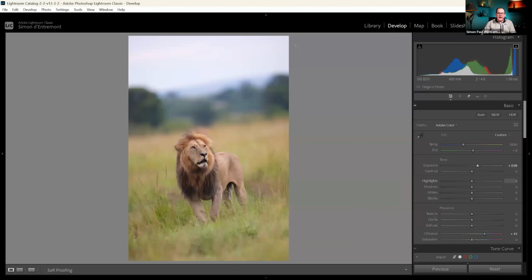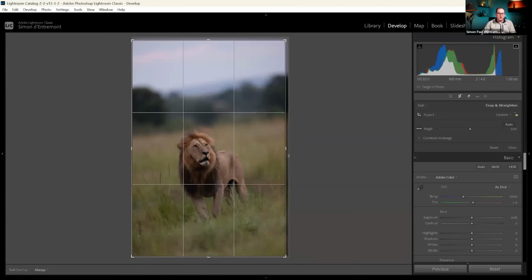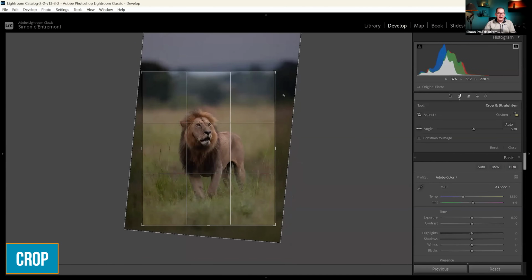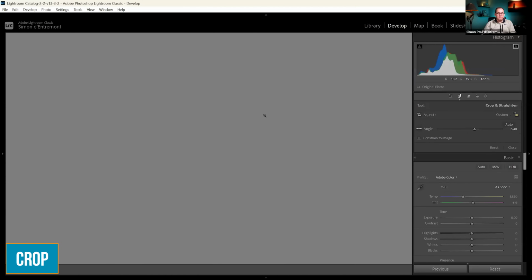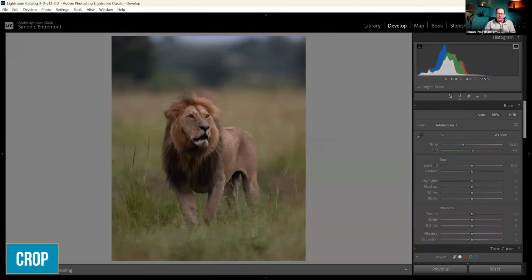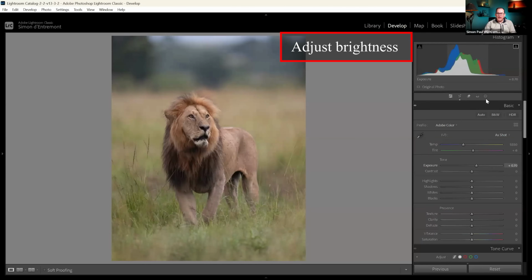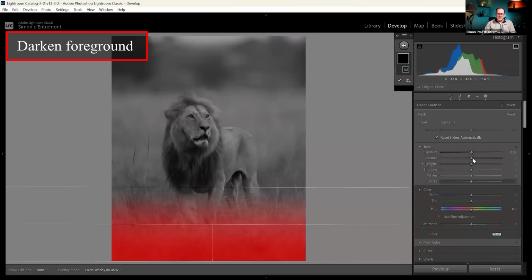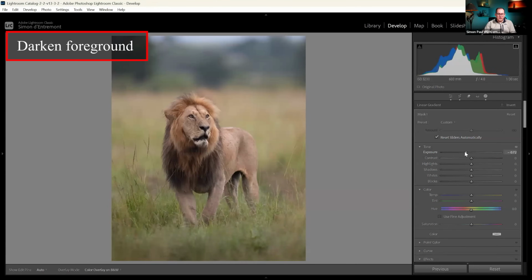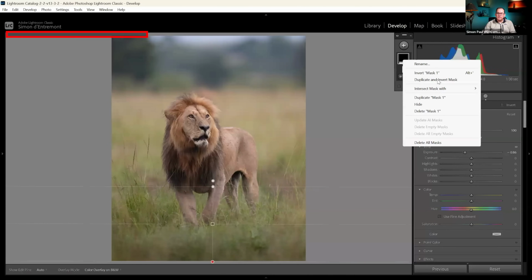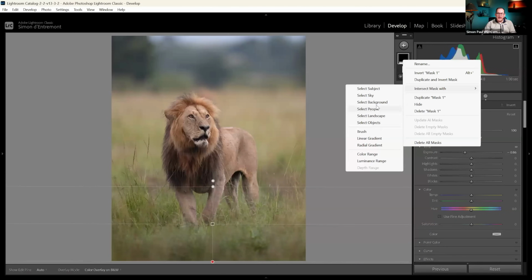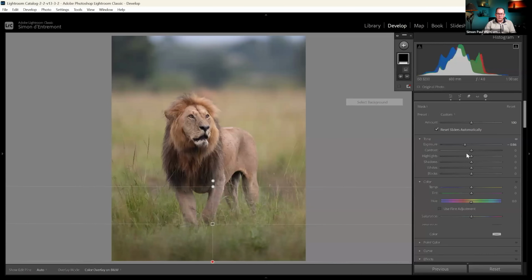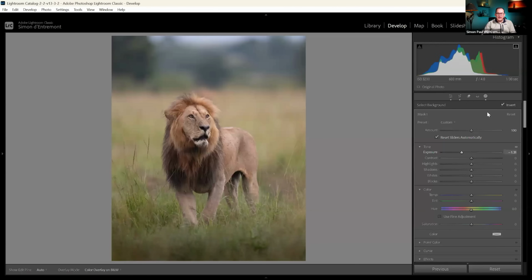This is my desaturated strategy, which I do mention in my course, actually, how to do this. So sometimes the light is crap. Rather than trying to make pretty light with it, I say go for a desaturated, grungier look. So let's brighten this a bit because it is dark. And I mentioned that I do like having a little bit of a gradient maybe from the bottom. I'll do a right click, intersect mask with background just to make sure I'm not darkening the legs of the lion too much. Darken that a little bit.